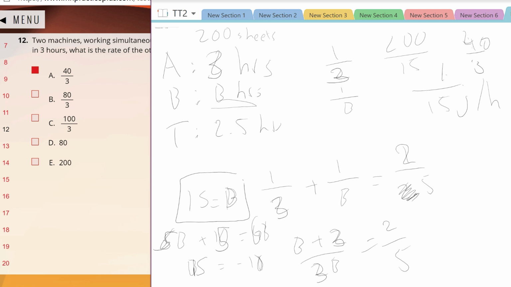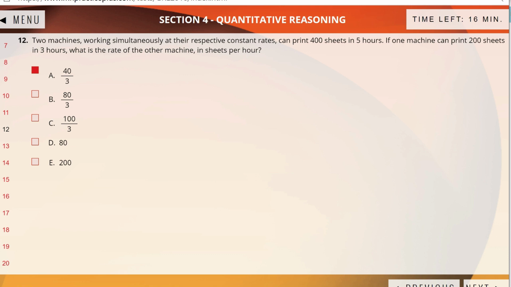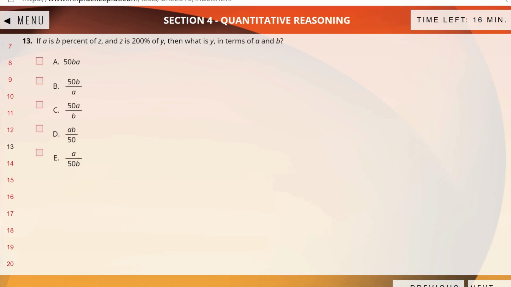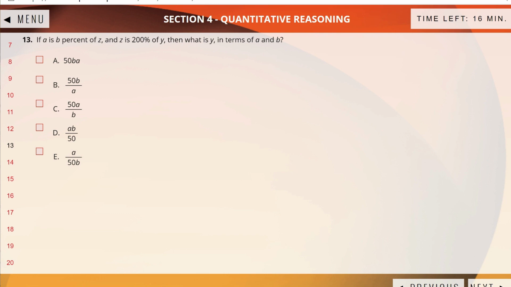But I forgot that a job is 200 sheets. So it's 200 sheets take 15 hours, and so in 1 hour, you can do 200 divided by 15. That was a double set of error, but at least you can see that I make mistakes too. And see, I went quickly on the easy questions. That gave me time to do that. Now you're probably yelling to me like, hurry up, Philip, you're going to run out of time. Maybe I will, maybe I won't.